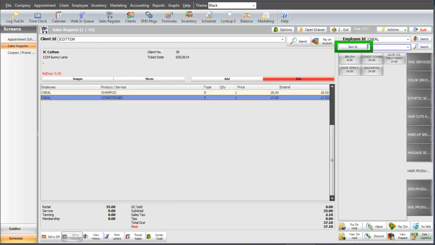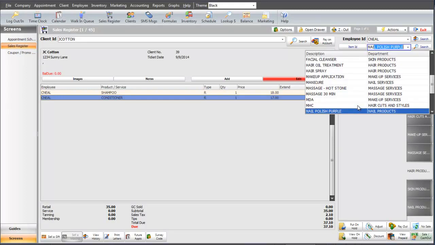In the upper right of the point of sale screen, you can change the method for selecting items. Selecting barcode will allow you to type or scan a barcode. Item number will allow you to enter the item number, and item ID will let you start typing the item ID. Typing an ID will take you to the matching item, and selecting it will add the item to the point of sale.